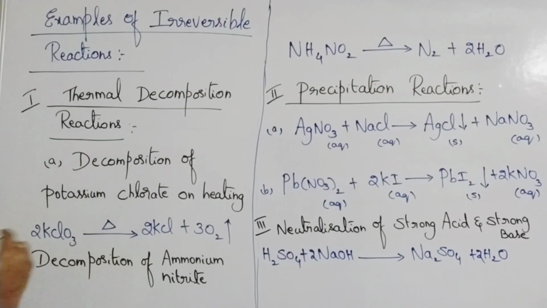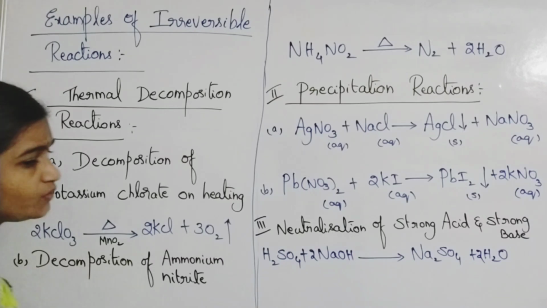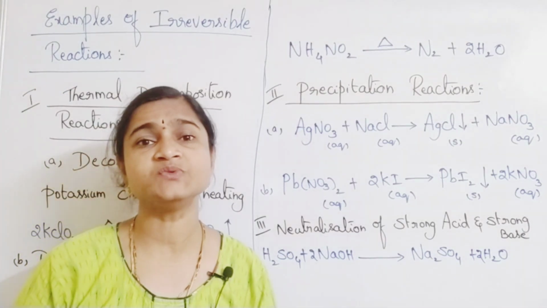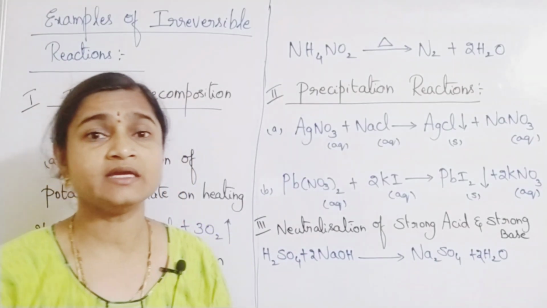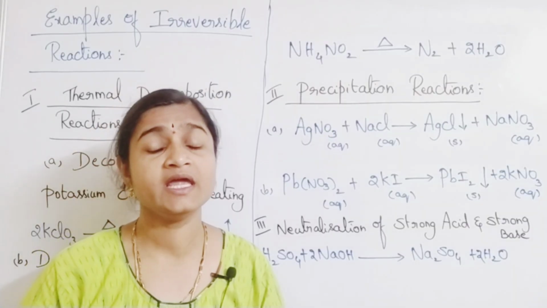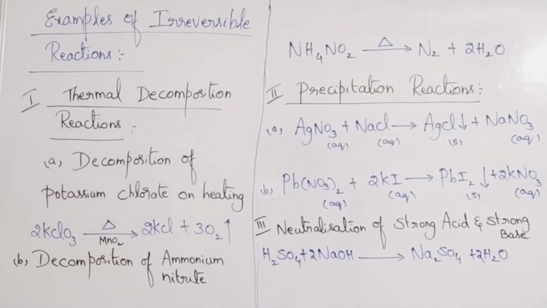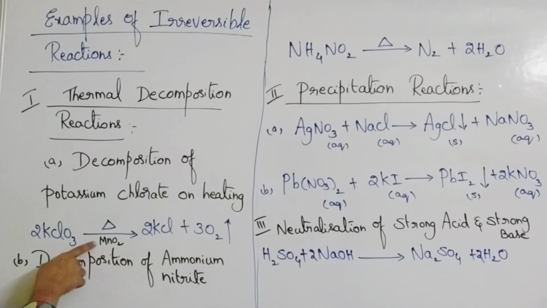Here we are going to use a catalyst also. The catalyst used is manganese dioxide. See, you all know about catalyst. Catalyst is a substance which increases the rate of a reaction without itself participating in the reaction. It does not undergo any kind of change, but it increases the rate of a reaction. It speeds up the reaction so that the product can be obtained faster and quickly. So here MnO2 acts as catalyst. In the presence of MnO2, oxygen liberation can happen much faster.